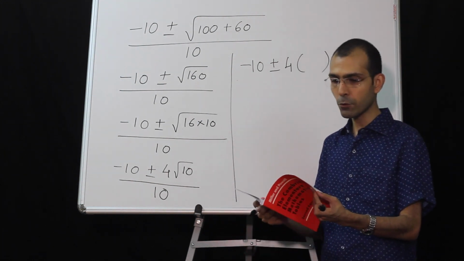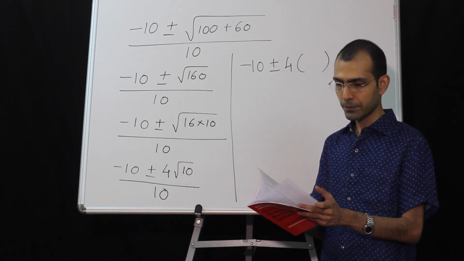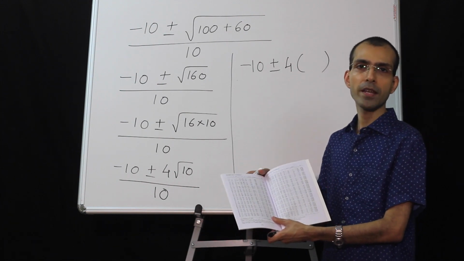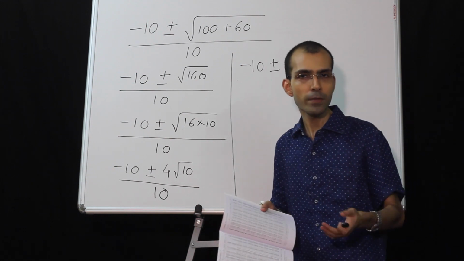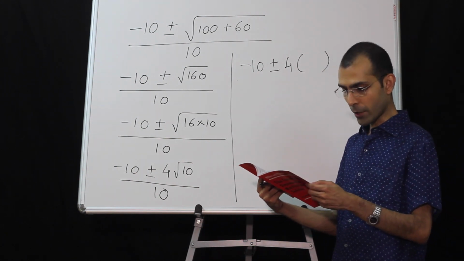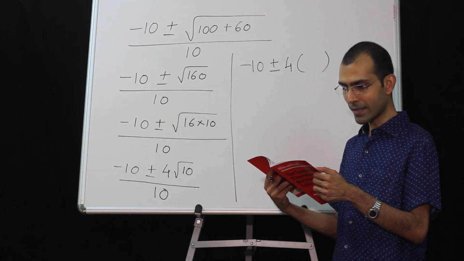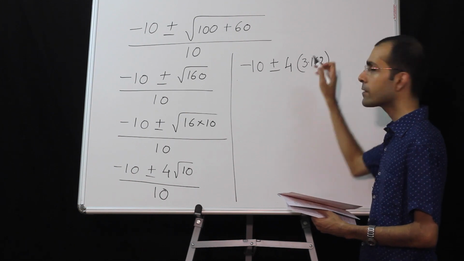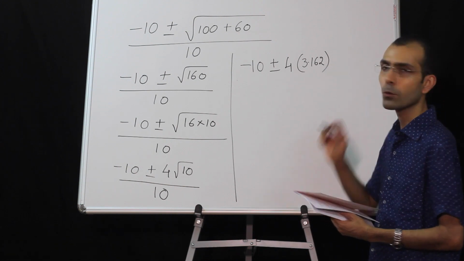For this we will have to come to page 28, powers and factorials. You have to come to page 28, powers and factorials. There I presume that you know how to refer to these tables by this time. So square root of 10 is 3.162. We will take it as it is, no premature rounding off. 3.162.